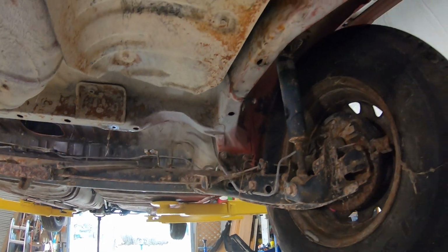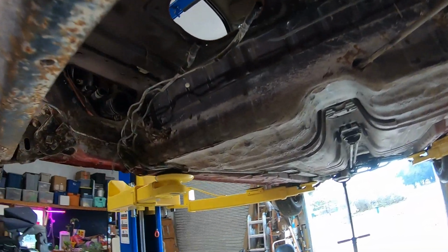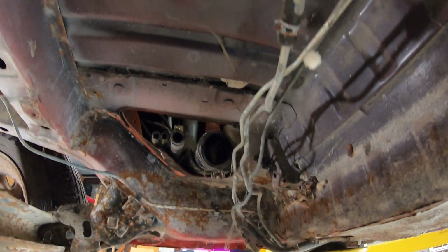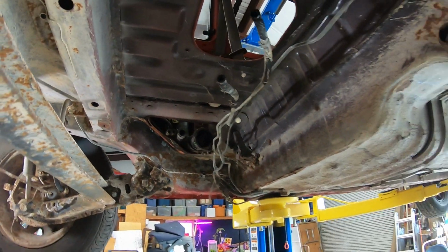So hopefully we can just start getting in here with a cutoff wheel, removing some more of like the brake lines and the fuel lines and all that kind of stuff. So we'll drop the car down here in a minute and get going on that.